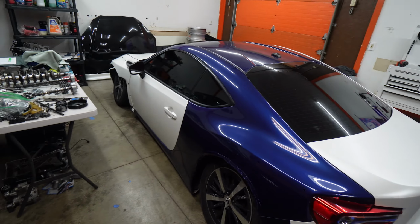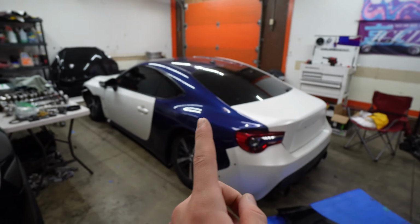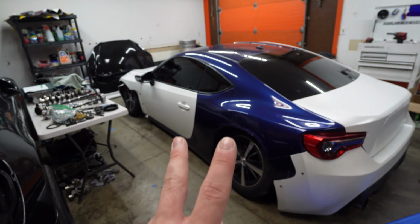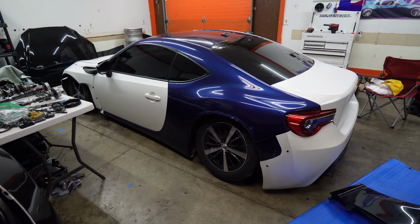I got parts piled up. I got more parts coming in to be piled up. And I just can't wait to get to the point where I can truly put my own touch on this thing. But as much as I love the white, I can tell you guys one thing: the car is not going to be rewrapped white when it comes time. I'm currently trying to figure out ideas. I have two sets of wheels I could be going with. I bought two sets. I'm undecided on which ones I want to rebuild first though.